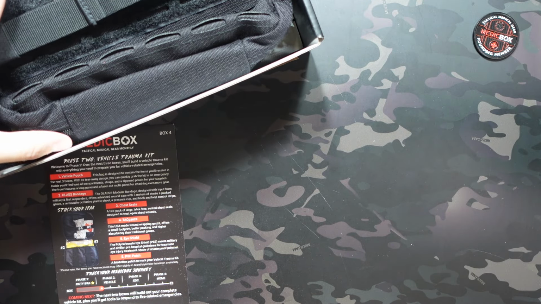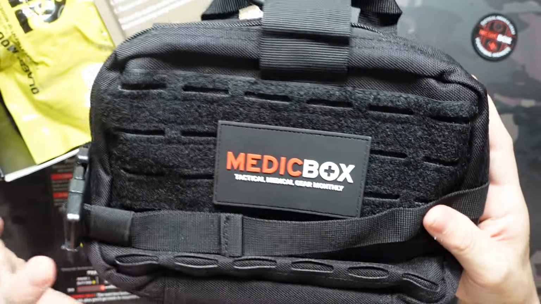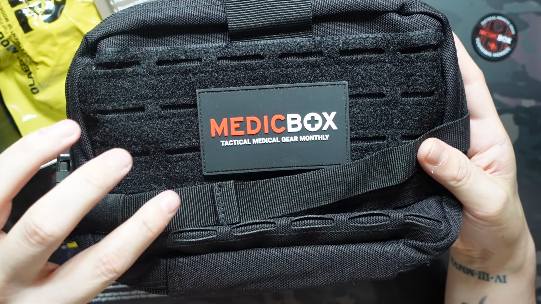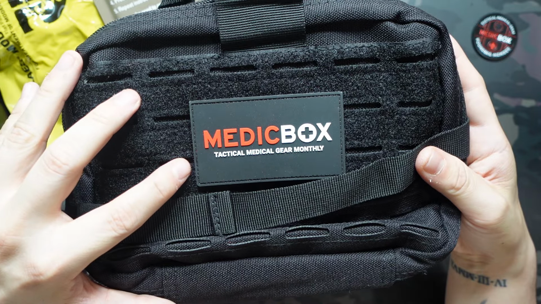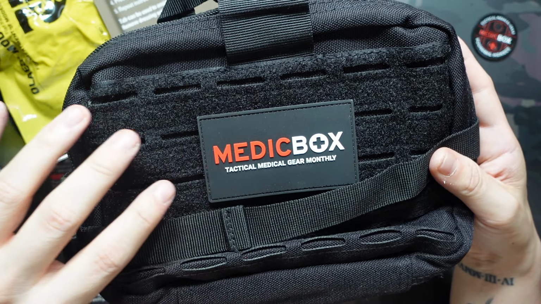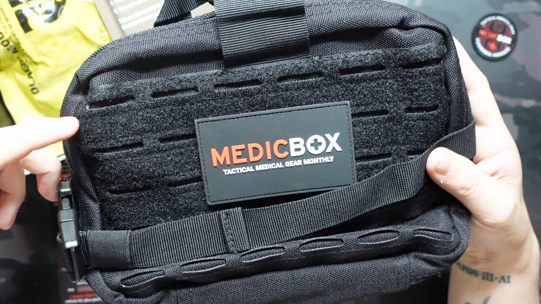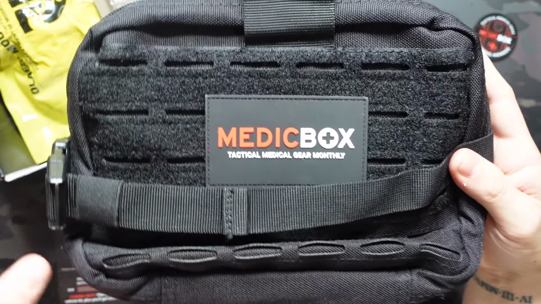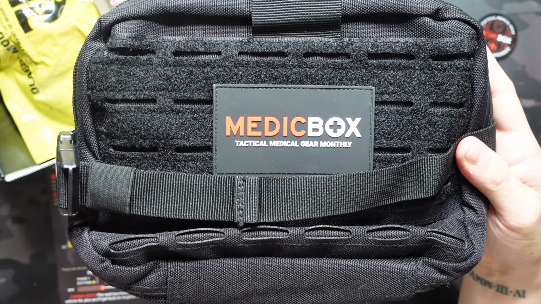Now, next up, item number 1 is the vehicle pouch, and this also is item number 5. We have the PVC patch, same PVC patch we saw with the pouch we received in the duty first aid kit, so since we have a new Velcro panel to attach it to, they threw in another patch to throw on there. Now, the Velcro is also laser cut with these MOLLE attachment points, and you can see a lot of room to expand. It's kind of smushed because it was in the box, but a lot of room to expand there.